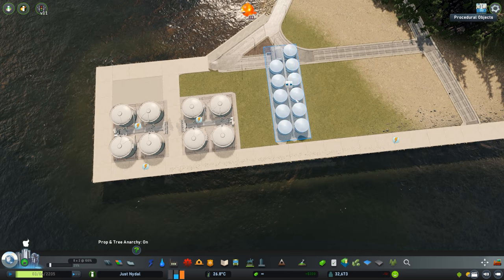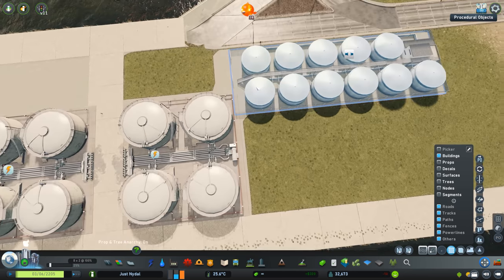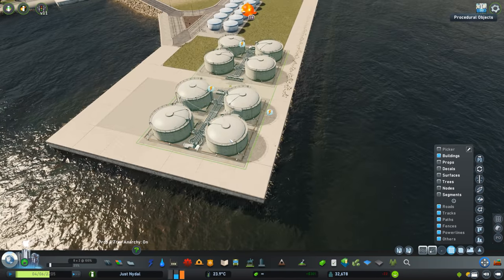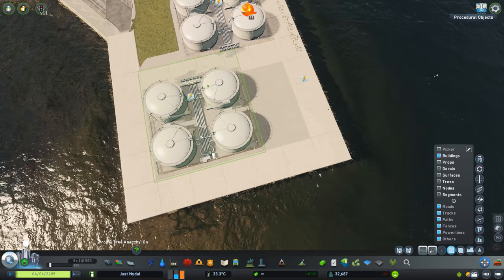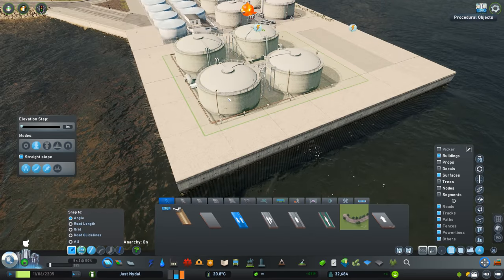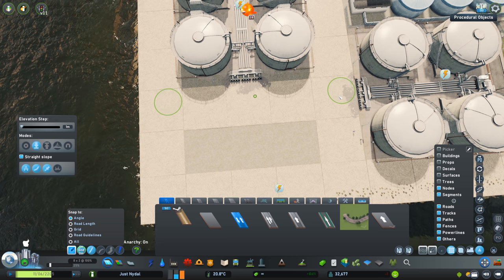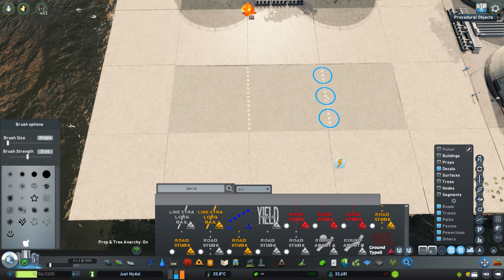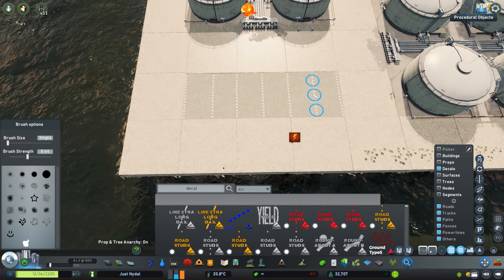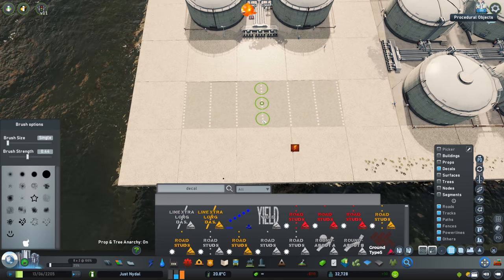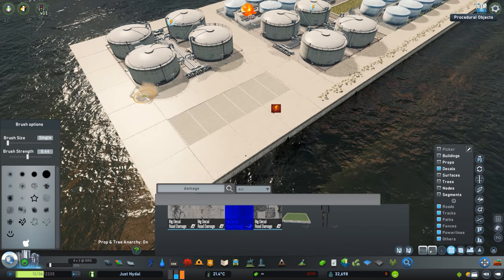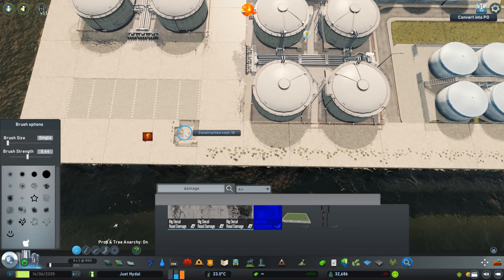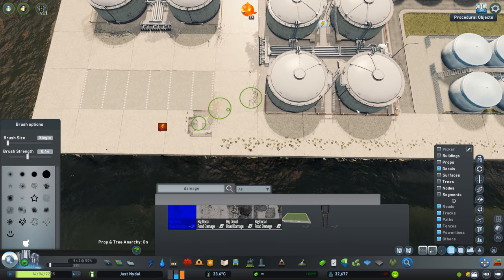Specifically, one thing that I want to point out that you probably saw there is I removed the fences from around the tanks. I think it was Parklife that first introduced the network-based fences. But in this case, everything was built into the asset itself. And if you use Move It, you can't quite select those things to get rid of them. Also Prop It Up doesn't work because it's not a prop, it's a network fence. So if you press Alt or Control or one of those key modifiers in Move It, you're allowed to select these nodes and delete them or move them or do whatever you want.